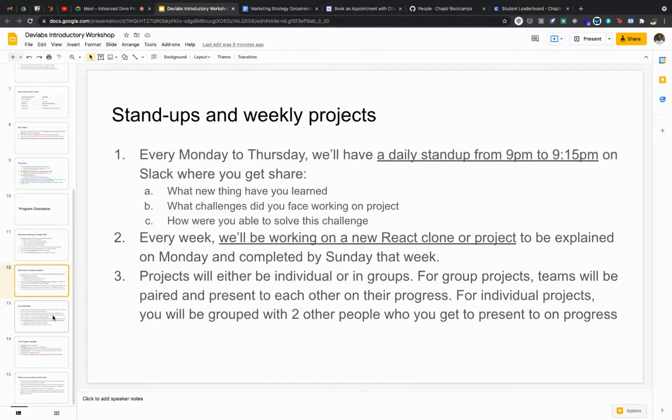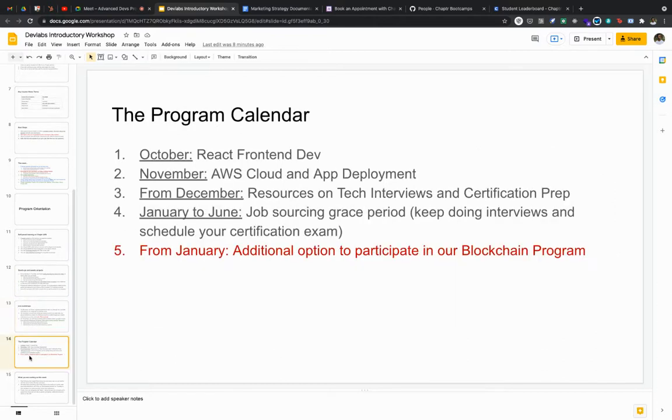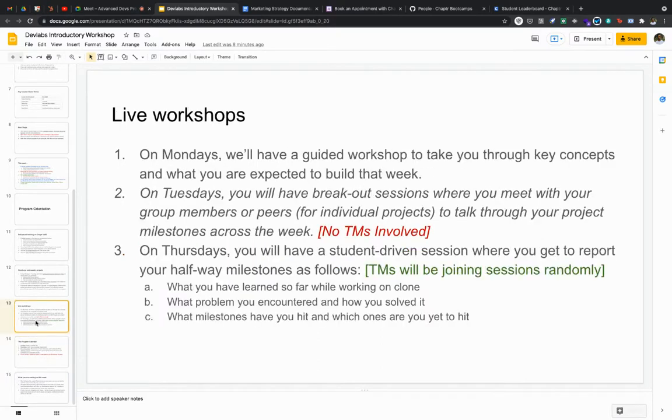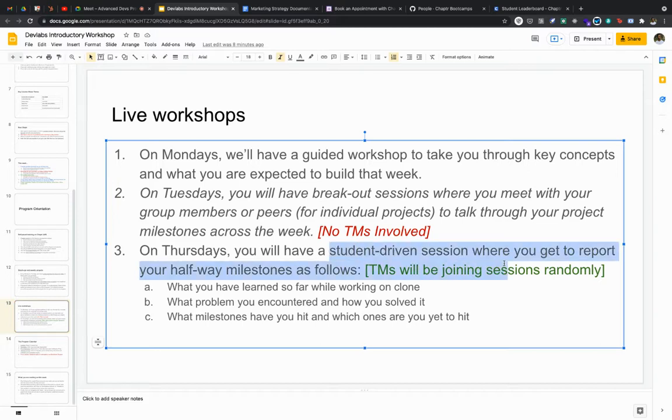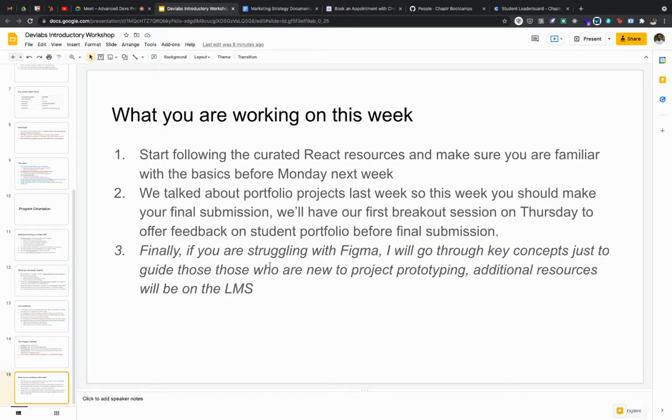This Thursday, even though the session will be mostly based on your portfolios, you'll get to start seeing the sort of community feeling we want to bring to the typical Thursday workshop. What you talked about, we'll have a student-driven session. So yes, we'll have that this Thursday, with breakout sessions, and all of you should come to that breakout session with your own portfolio, and in groups of 3, we'll be giving feedback. Person 1 presents, person 2 presents, person 3 presents, and we have a feedback session so that they know what to do.